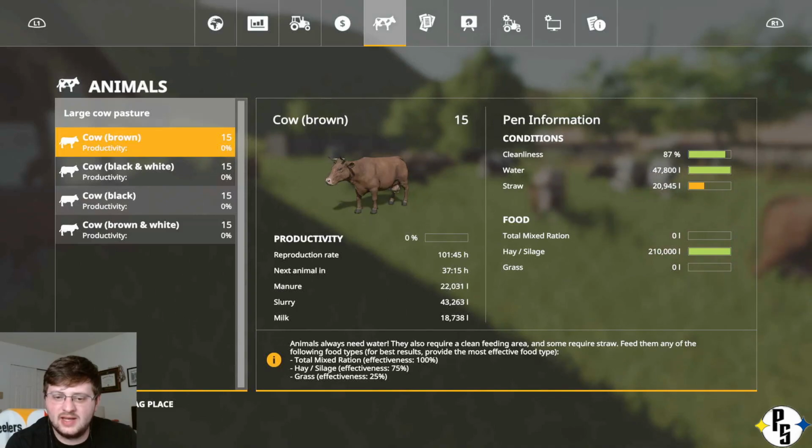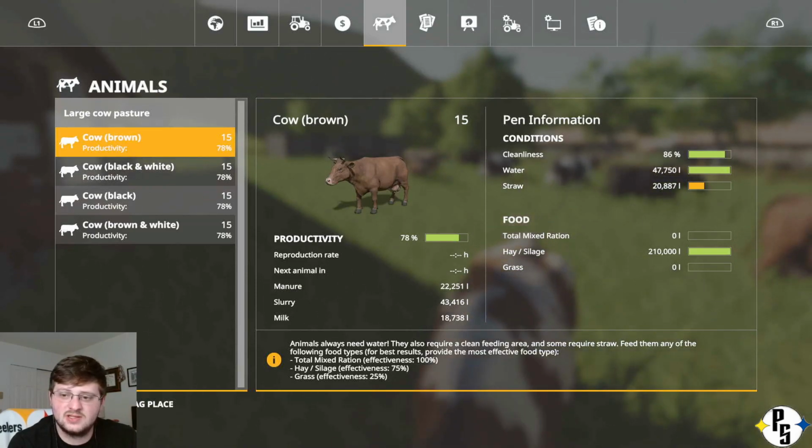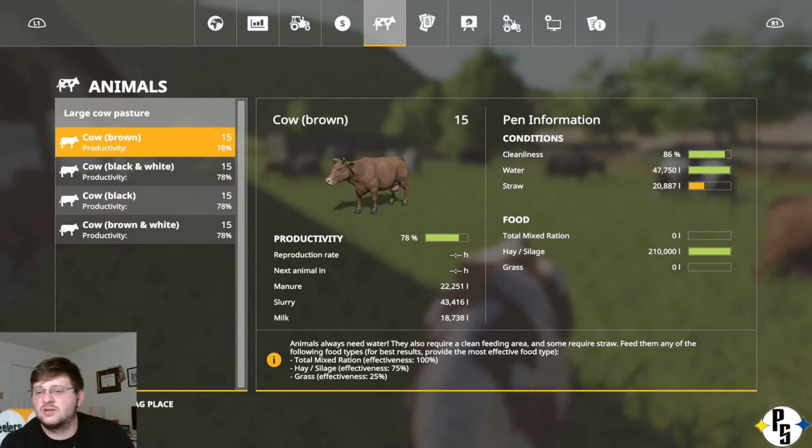So hay silage has an effectiveness of 75%. Actually, it looks like grass is just 25% effective. So I got the hay silage at 210,000. The cleanliness is 86%. Water is at 47, and straw is at 20,000. The straw is what I had over there, and I'm shooting it in.